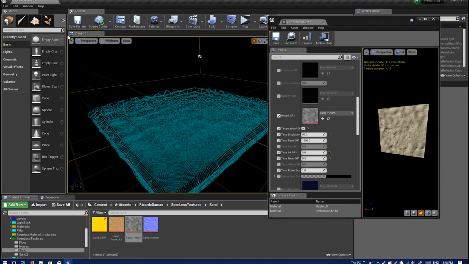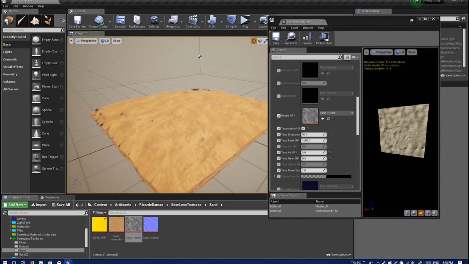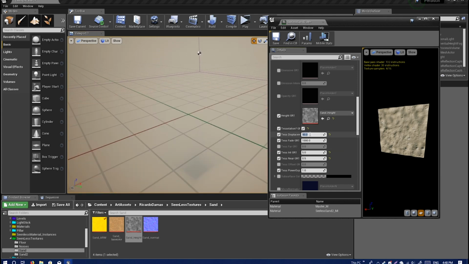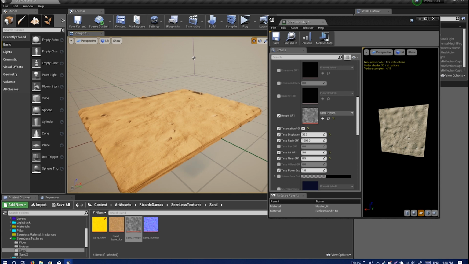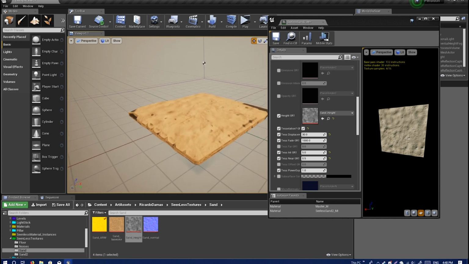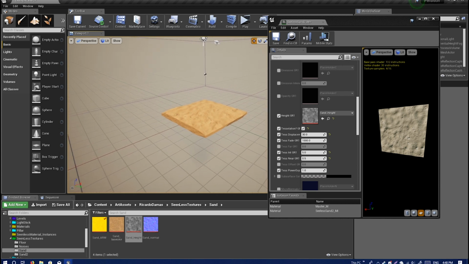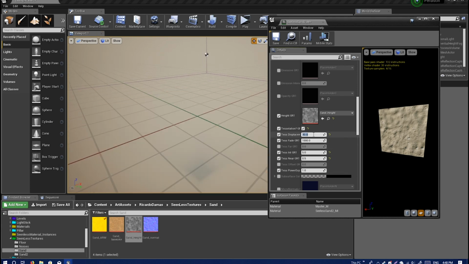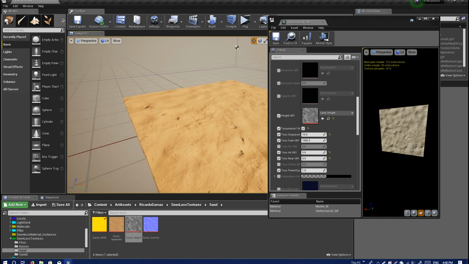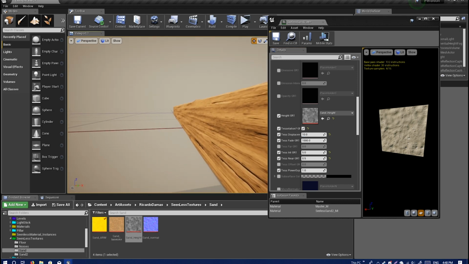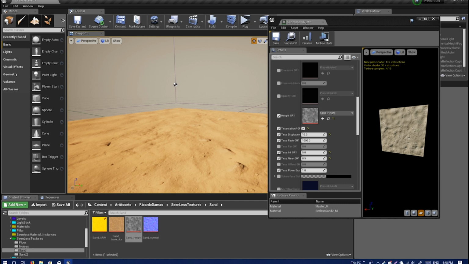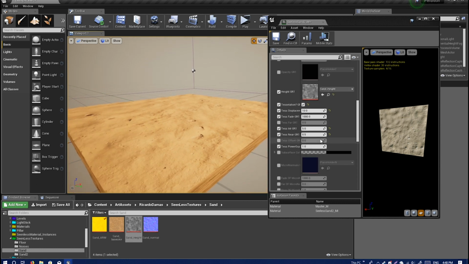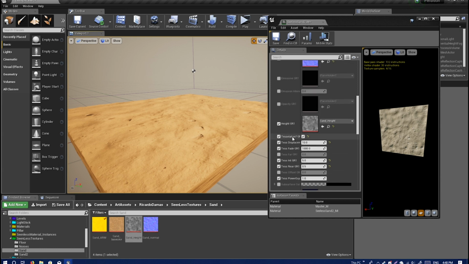Again, you don't want to be too high, so that doesn't happen. See, that is a very bad thing. So make sure when you're working with this, you make sure that doesn't happen, because that's way too obvious, and once you get close, it's broke. So usually 10 is good enough. It brings it out a little bit. Also, this height map is not one of the best, but it will do for now.